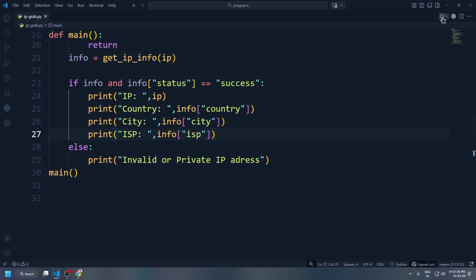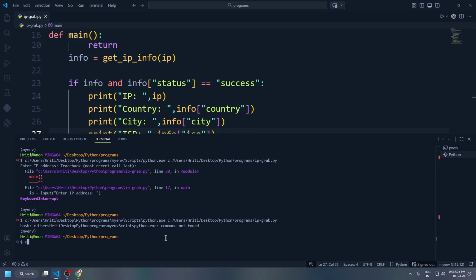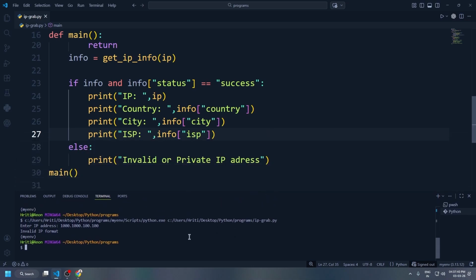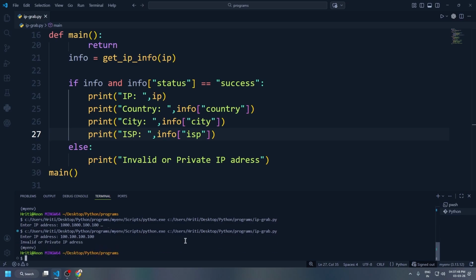Okay, so now let's try entering it. Let's say I entered this IP. It says invalid IP format. And if I run it again and say 100.100.100.100, it's still saying something like this.